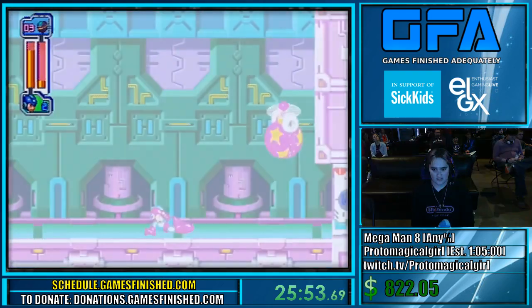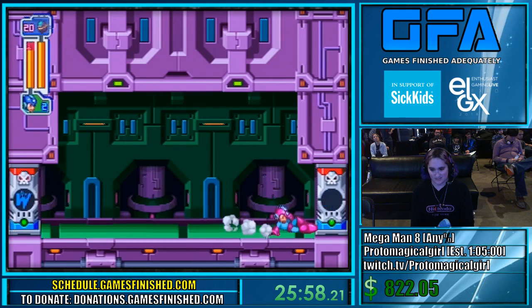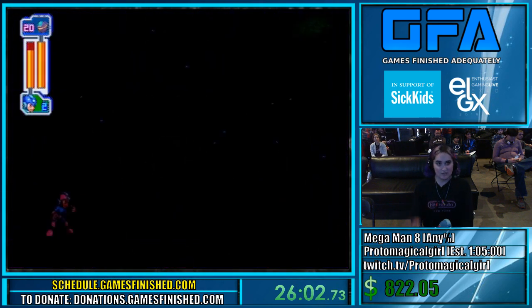And that's Astro Man stage. All right, we don't have a lot of Mega Balls, so I'm gonna grab a full refill there. This is the Astro Man fight. Astro Man likes to sit at the top of the screen. So we don't have Astro Man's weakness.